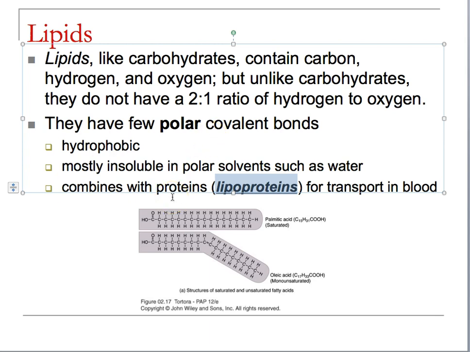Here are two examples of fatty acids. These are lipids, okay, and this is palmitic acid. So lipids are fatty acids, or fatty acids are lipids. And in this instance, it's C15H31, C double bond OH, right? And what you actually have here, C double bond OOH, okay? What I want you to see here is this is a saturated linear structure, and this is an unsaturated nonlinear structure. These are more healthy for you because they create space.